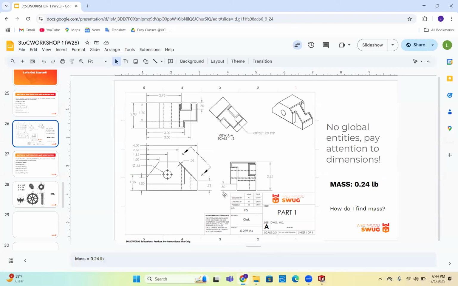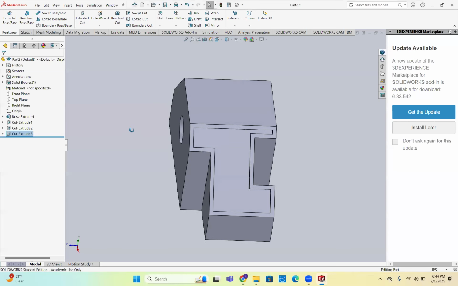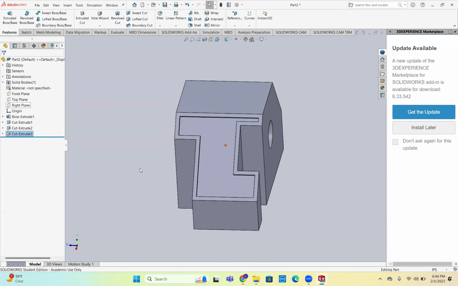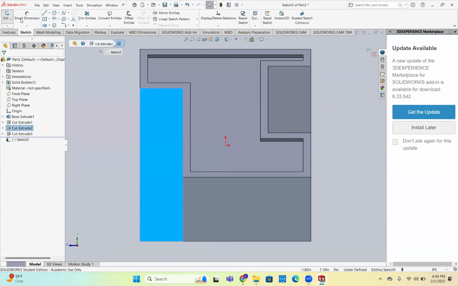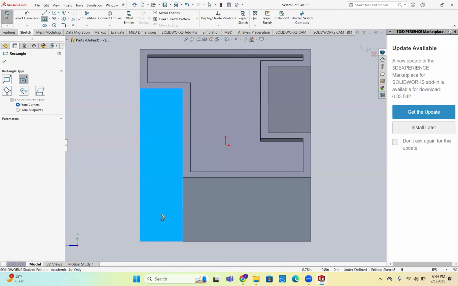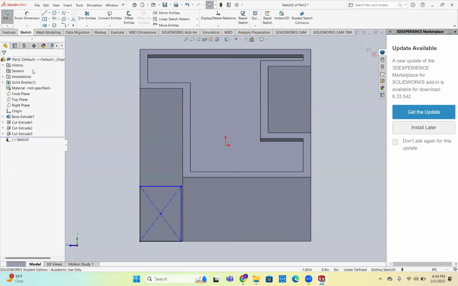We just have this last one of this little rectangle part cut out on the one side. There's different options. You can either draw on the plane, the right plane, or if you click this face, hit sketch. Awesome. Draw a rectangle. It doesn't exactly matter how you do it, because you will be defining everything.